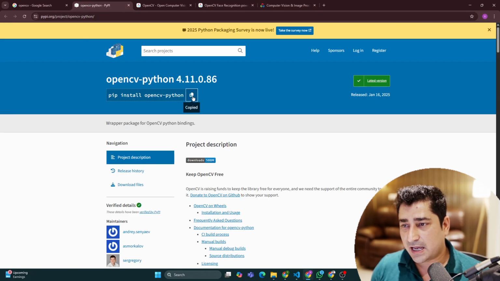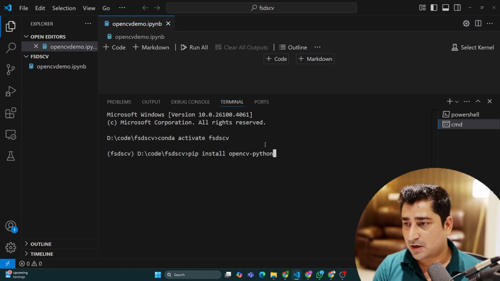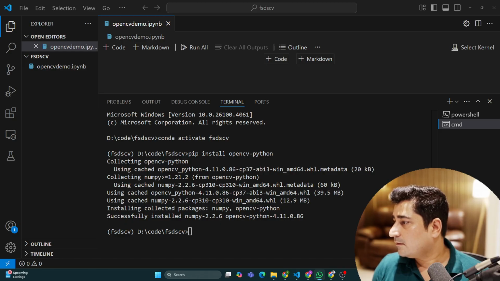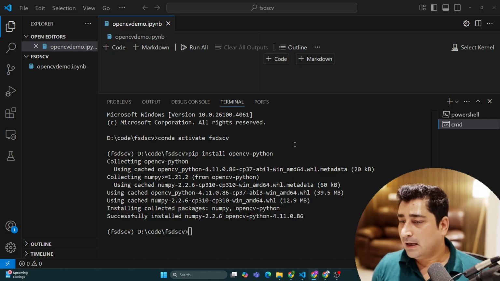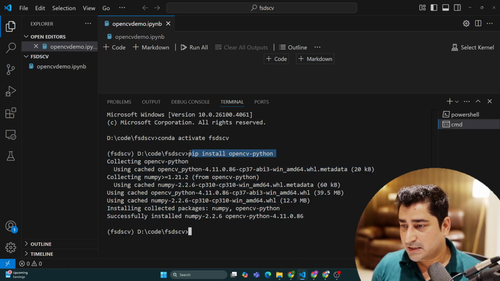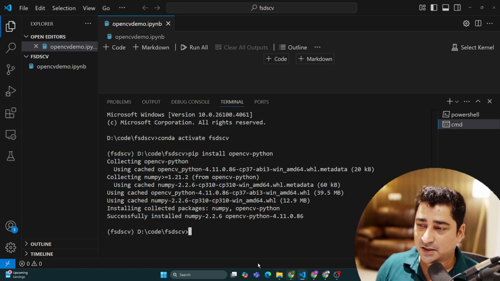First of all, we have to install OpenCV. So pip install opencv-python. Now I'll just go to my environment and pip install opencv-python. I have pinged you the code, guys. Okay, so OpenCV is installed inside my environment. Now what I can do is start writing some code, and then show you some modifications with respect to my images.